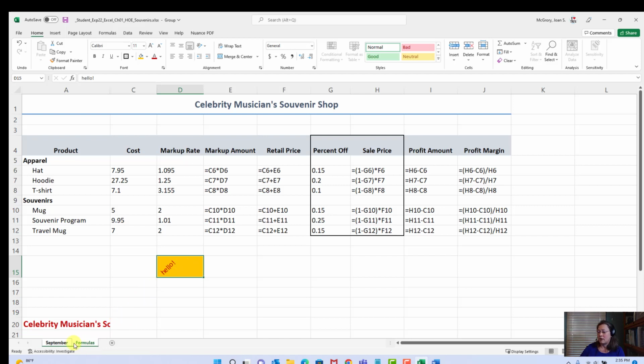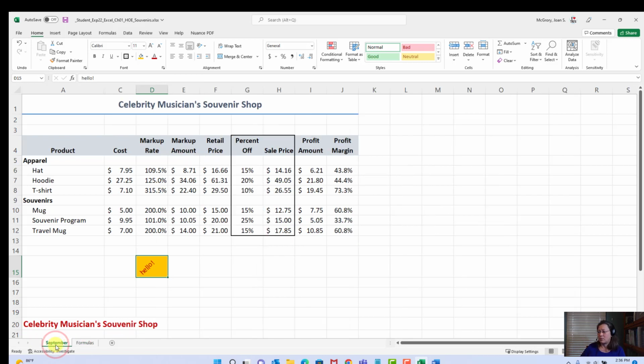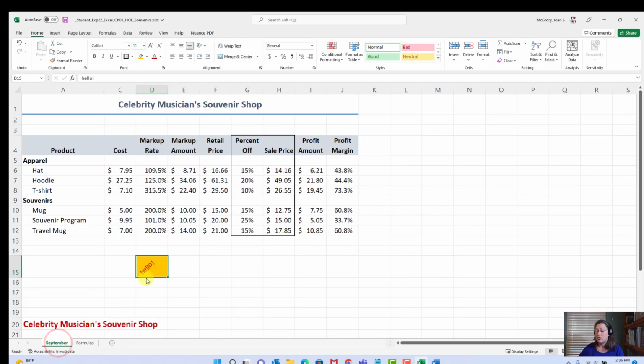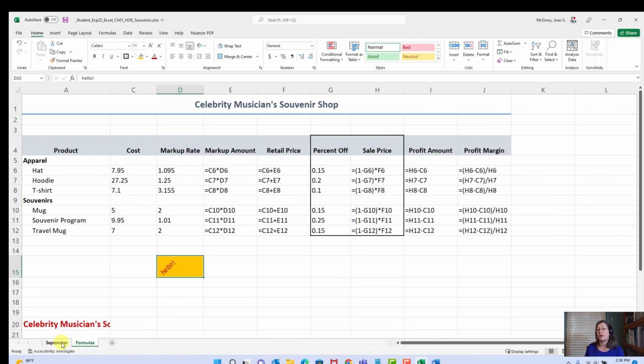So I was on the formulas tab, right? And both of them are selected. If I right click, they were grouped. You see how I can ungroup? Now they're ungrouped. Only one tab is highlighted. If I switch to September, look, formulas, look. But do you see how it did that to both of these? Okay, so whatever you do to one, it will happen to the other when they are grouped. And it doesn't matter which one you're working on, it will happen to the other.